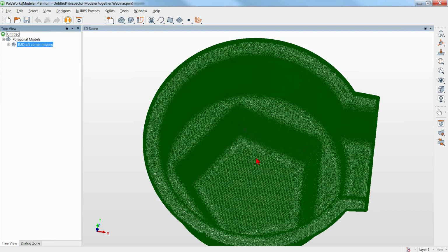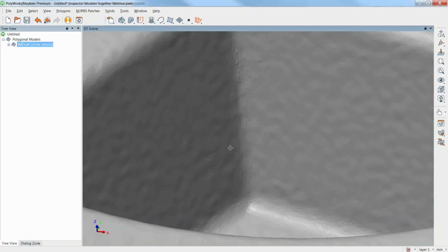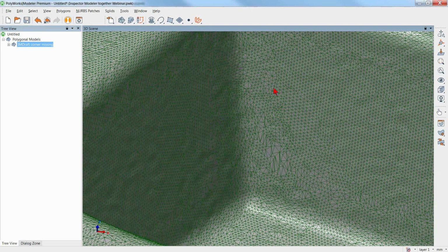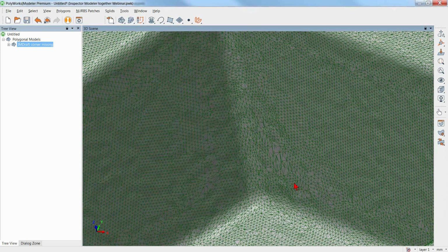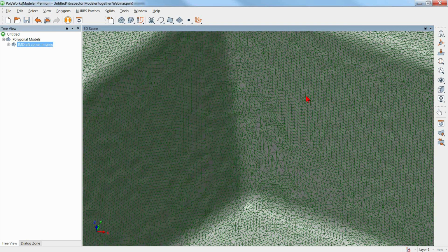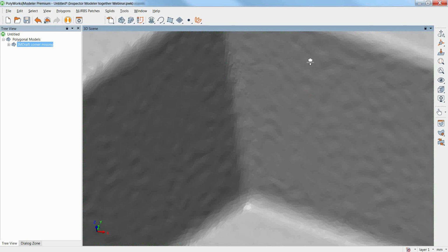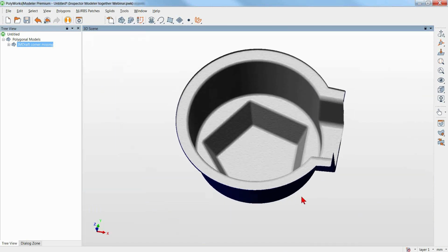And if I go to wireframe and we zoom in down here at the very bottom, you can see that the blending of that corner is pretty nice inside of there. And I don't have two layers of triangles. It's gone through and replaced that corner with the other corner that I've popped in from the model. So the transfer back and forth, again, is so simple and so easy. It's a one click.